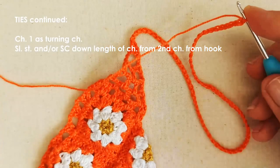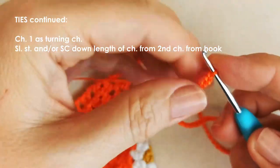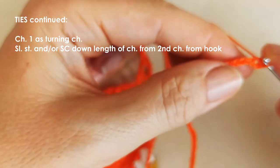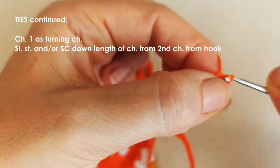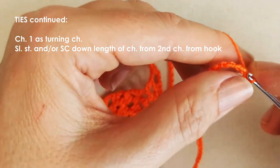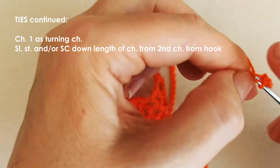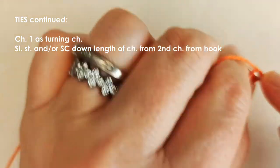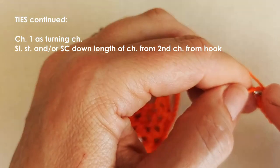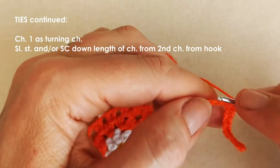And you've got the option of slip stitching or single crochet down the length of your chain. Now I did a little combination of both. So in these first three chains, I slip stitched 1, 2, and 3, but this is just optional. I just like to have that little taper on the end of my ties. And then in the rest of the chains, I've just single crocheted, okay? But you can do a combination of both. You can do just your slip stitch. You can do just your single crochet. So go ahead and choose whatever you're doing down the length of your chain according to the size of the tie that you want, the width of the tie.